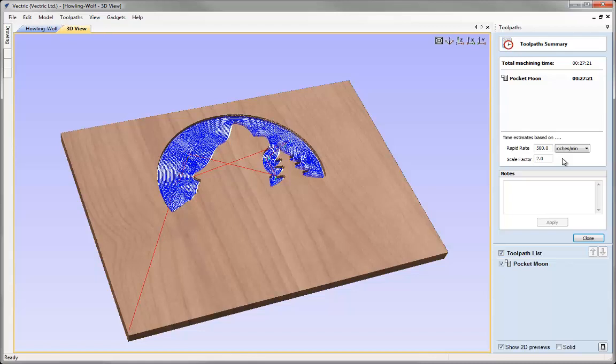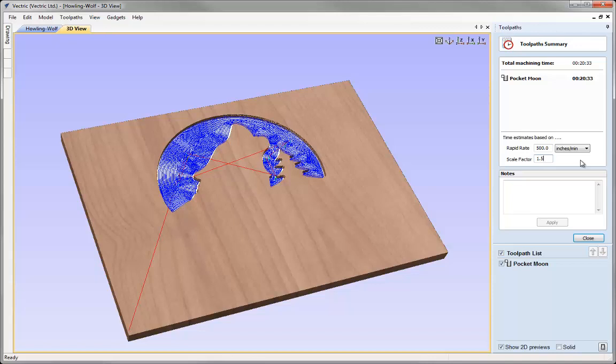In this case, for instance, we've got a scale factor set to 2, and that's giving us an estimate for the toolpath we've calculated there of just over 27 minutes. Now when we run this, we may find it takes longer than that, or it may take less time than that. For instance, if it took a little bit over 20 minutes, we would be able to adjust this scale factor to say 1.5, and that means that in future we should get a more accurate value for a 2D toolpath with that particular setting. Over time, you'd want to tweak that based on running different references with your machine, timing how long they actually take, and adjusting that value accordingly.